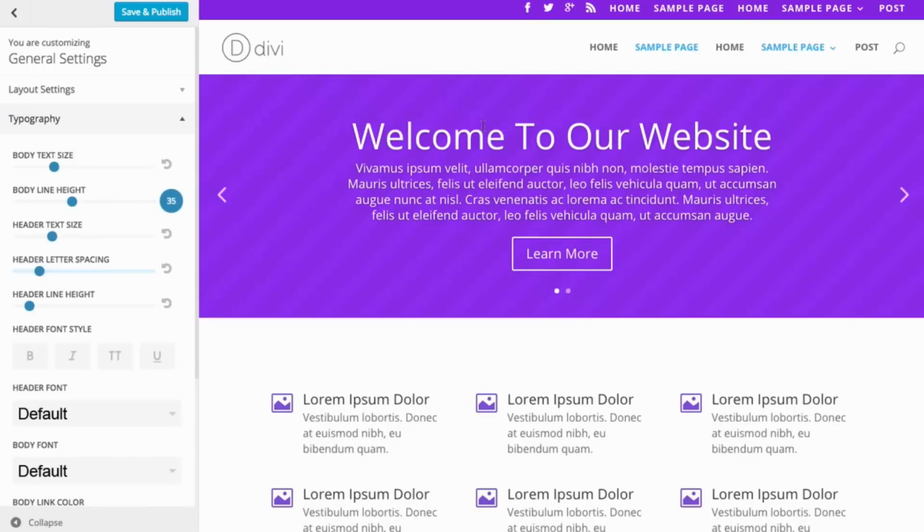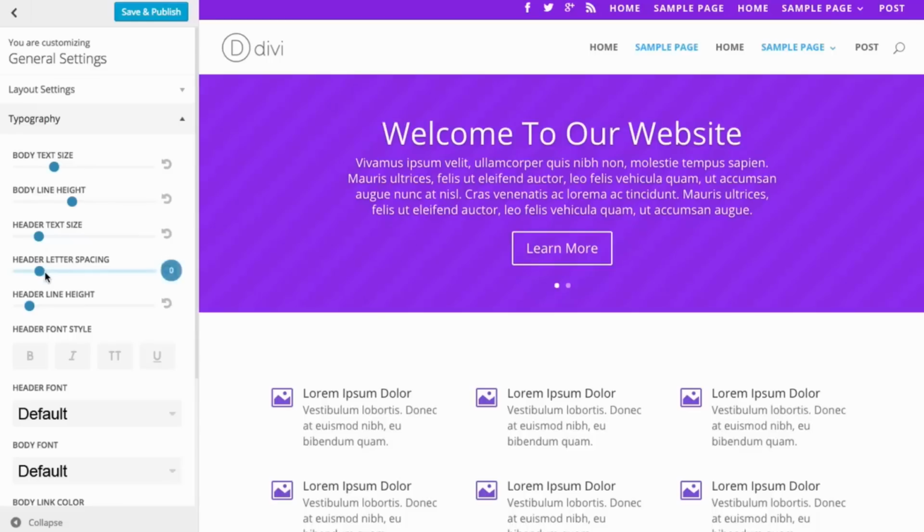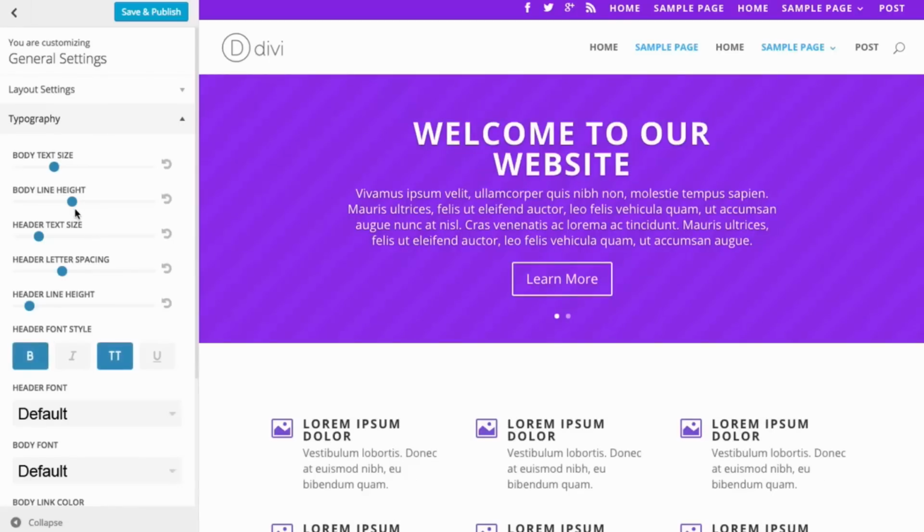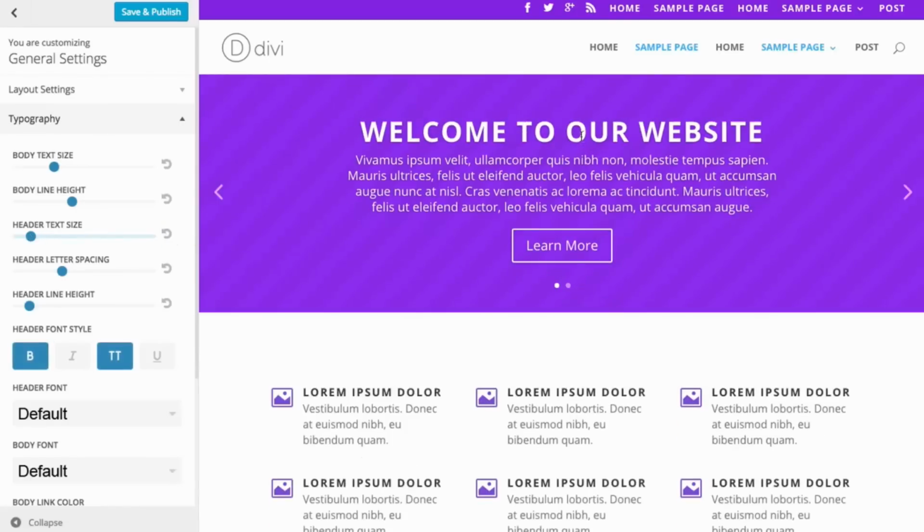If you want to add a little bit more space between the letters, sometimes it's nice to do in headers to give it a different layer of hierarchy. It separates it from the body a little bit more because it looks different. So we can maybe bring down the text size and then increase the letter spacing, which, as you see, will increase the spacing between the letters. This looks nice sometimes when you combine it with making it all caps and bold, and then bringing down the text size a little bit, getting a nice unique look there.